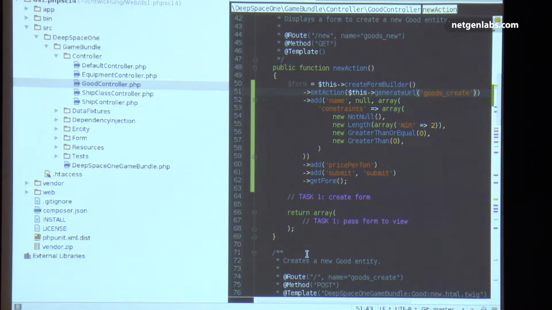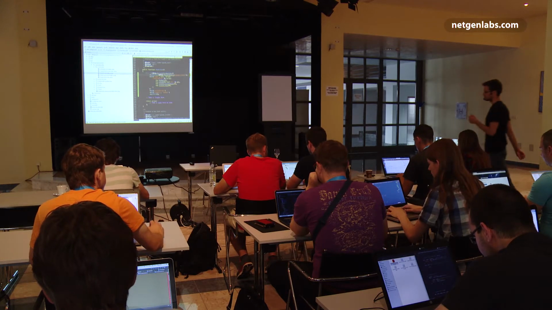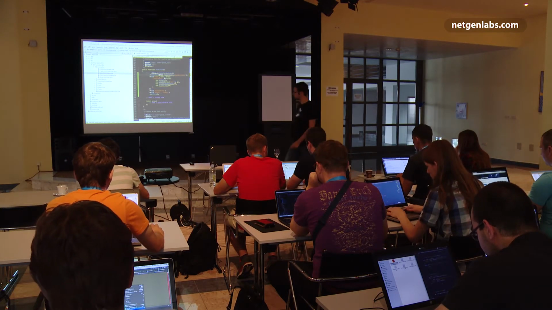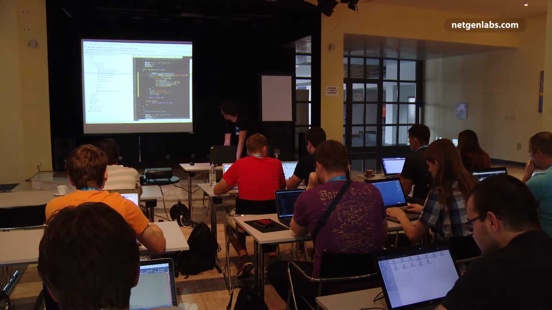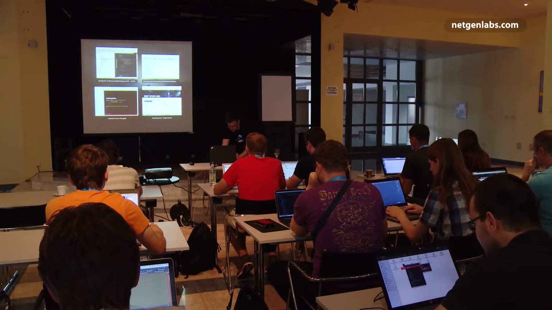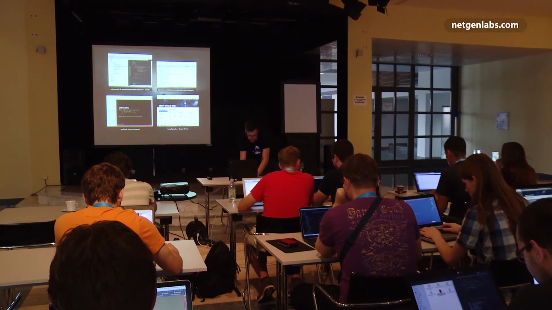So about the namespace of the constraints, for anybody that does not have auto-completion in the IDE, you can find them in the reference documentation. I will open that for you.